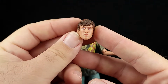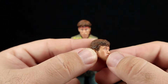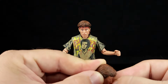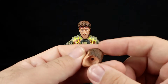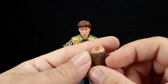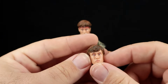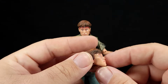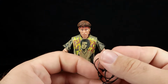Here's a spare head. This is his I'm not an evil dude anymore head. And he's got some crud here on his nose. I think I can get it. Hair's painted the same way, but, you know, it's a new mold, so that's good. That's the number 2. That's the number 2 head. Also, I have a bad habit of not looking through the camera, so if something isn't focused, I don't see it. Looks fine. But this is the big deal.